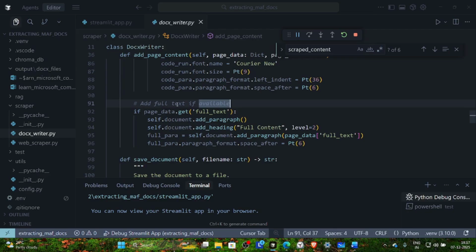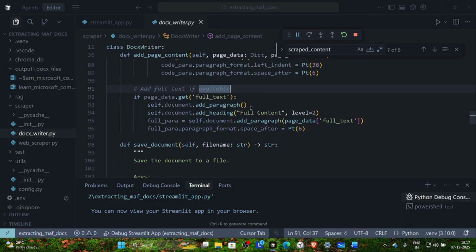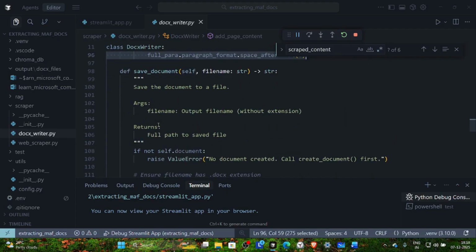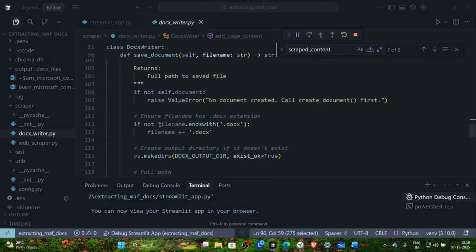and then next, add full text if available. We are adding our full extracted text in this area, and finally we are saving our document.